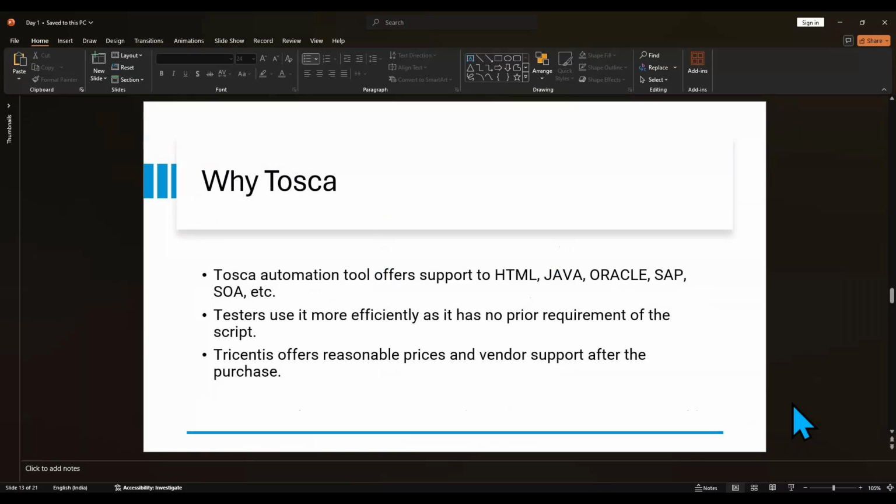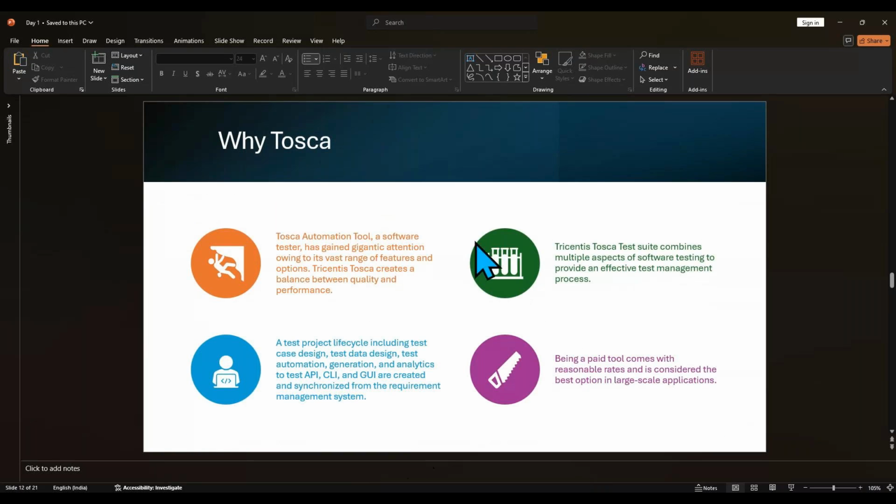Tosca is a software tool known for its features, quality and performance. The end-to-end test cycle can be handled with Tosca, starting from the requirements to the final report, the requirement traceability matrix.